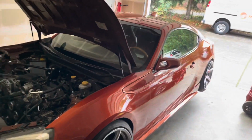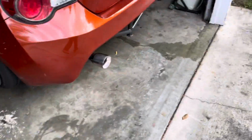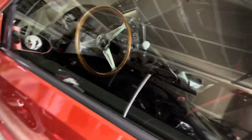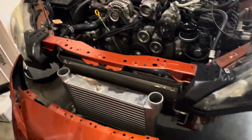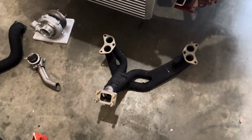This is my soon-to-be Turbo FRS. Just kind of a quick walk around. Alright, I gotta clean the garage up a little bit. Alright. How many times am I gonna say alright?